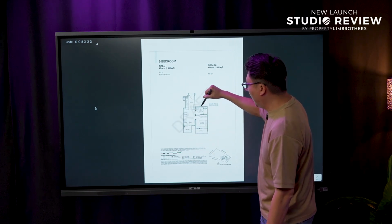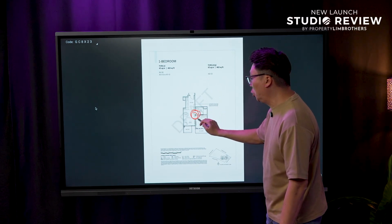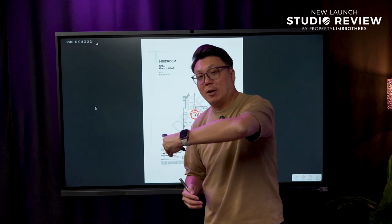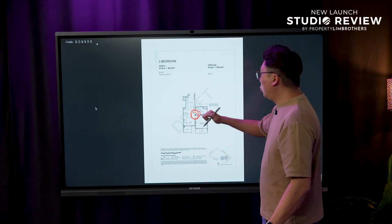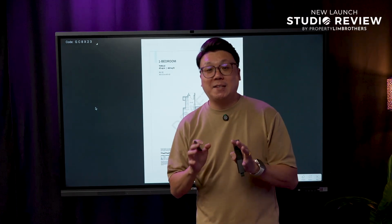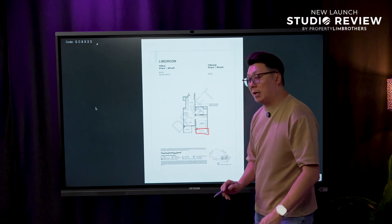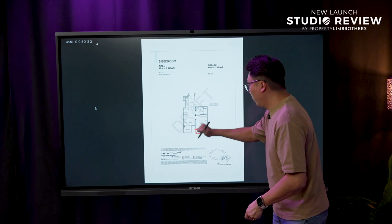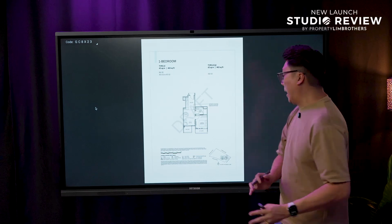Master bedroom is right over here, standing right beside the master bathroom, and it basically is a Jack and Jill kind of concept, meaning to say that you can have your guests coming in via the main bathroom area, or you can go in via the master bedroom. One thing to note, Union Square Residences is not part of the harmonization ruling, which means the AC ledge is considered part of the strata space. So this is also an important note for you to know as well. So 463 square feet includes the AC ledge, right?